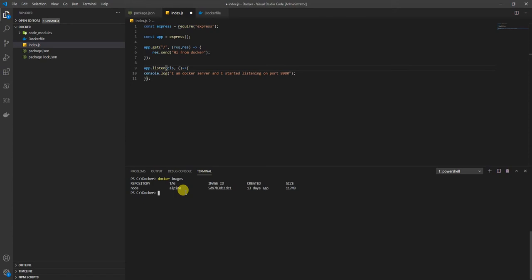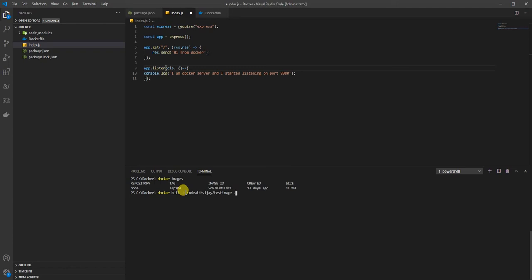Let us create an image again. docker build, and we can tag it with codewithvijay:testimage, then a dot.